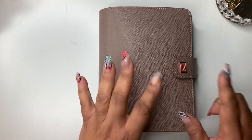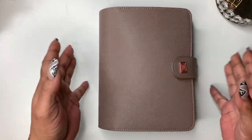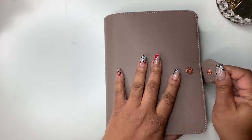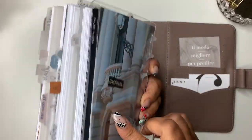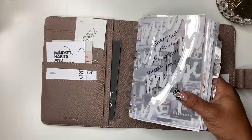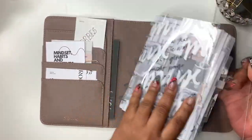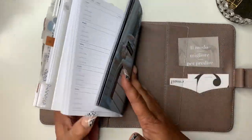But today we're gonna be doing my business flip. It is a long overdue, awaited flip. I'm using the Notiq cover. I got this, I guess, about 2 years ago, and I can't remember the color name, but also inside is the clear, not for sure what these are called, by Cloth and Paper. I had the other one that was just clear. Let me see if I got it over here. Here it is. I just recently switched that out to this one here. But this is the other one that goes with the back part. And I just like to switch that up from time to time. And so it is just tucked in the back like this.